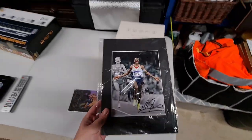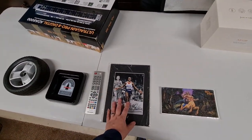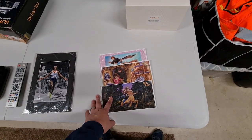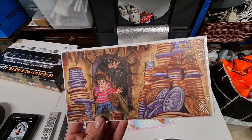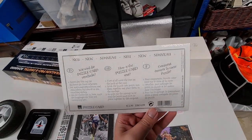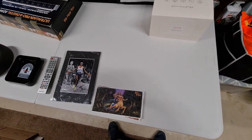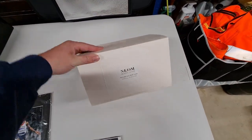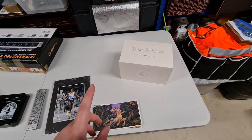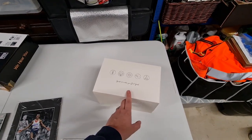This item is a Mofara print — signed, nothing special, didn't cost me anything, sold for £5. It's just a little item that gets some feedback into the store. Moving on — I picked up a big bundle of vintage Harry Potter items, and these were part of that bundle. They owe me about a pound a piece and I took an offer of £12 for the three — had them up for £15. Next is an aromatherapy diffuser, getting quite popular at the moment. I had this listed for £120 and it sold on offer for £100.